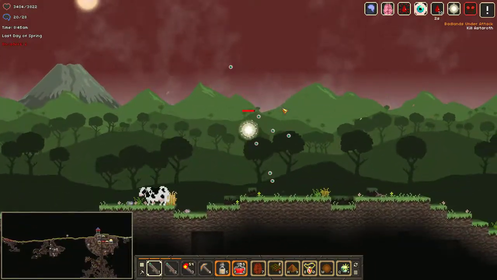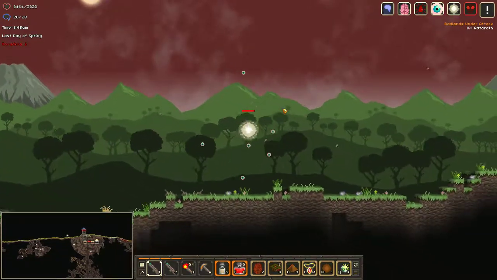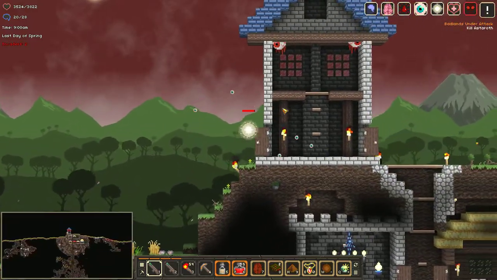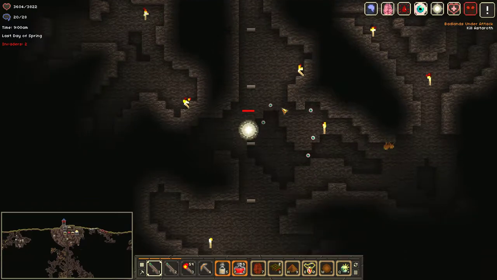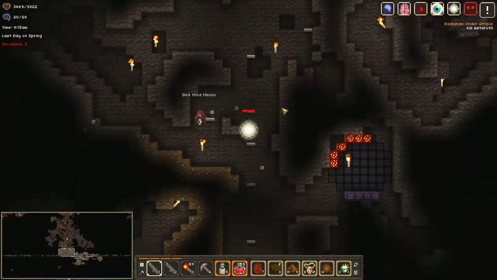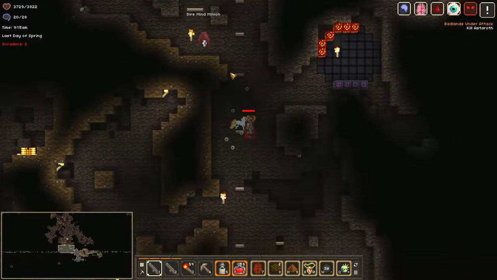So I want to show you something that's really nice about this. I kind of got out of place here, so just bear with me a second while I travel back. Still two invaders. I'll get them later, not flying all over looking for them. So like I said, in Wisp mode, like that monster... Oh, just went out of it.